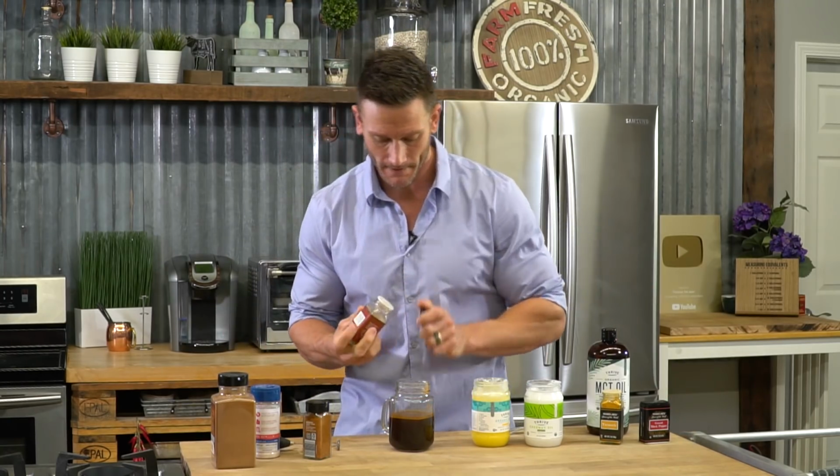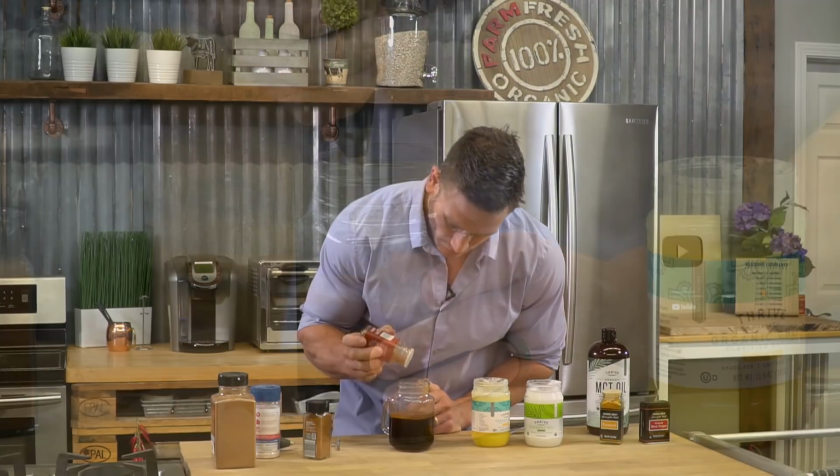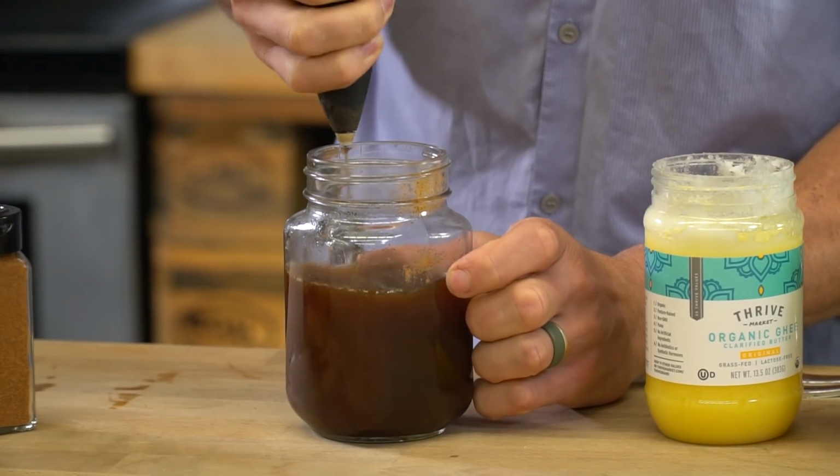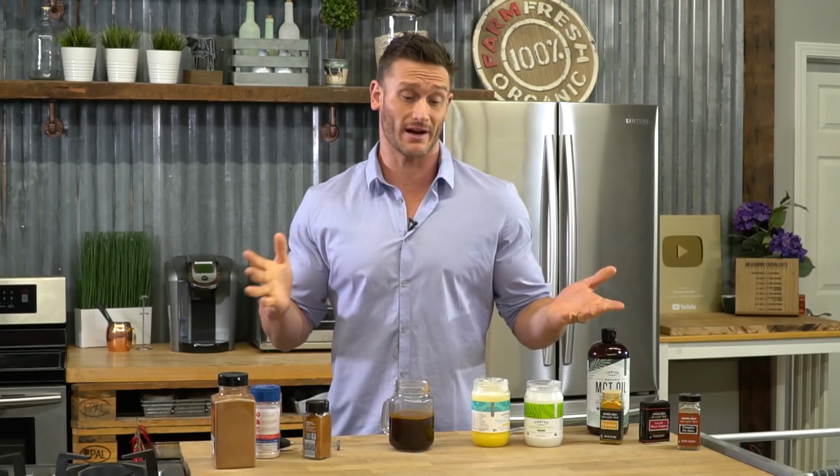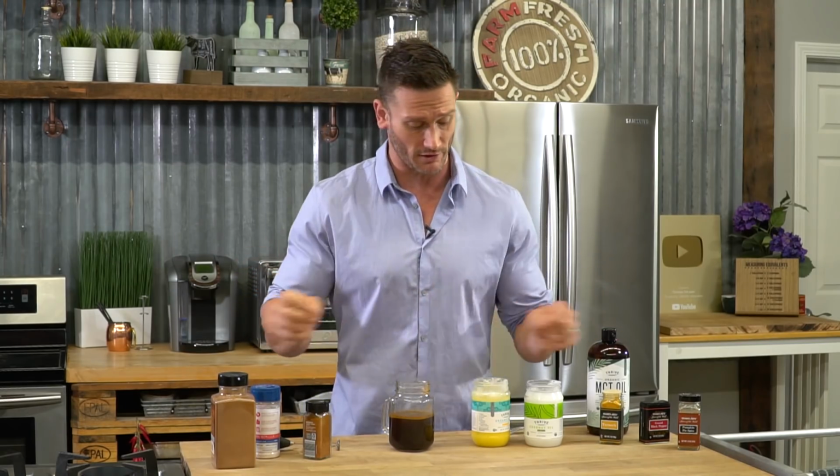It's kind of a complicated thing, but the big thing is nutmeg tastes awesome. And if you want to just well-round it out, just go ahead and use pumpkin pie spice and get the whole enchilada with the cinnamon, the cardamom, and the nutmeg and get a whole world of effects. So there you have it, a super simple way to level up your keto coffee, 5 different ways, 6 if you want to combine them all, or endless combinations if you wanted to do little things here and there.